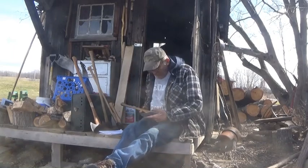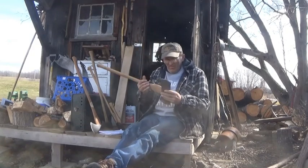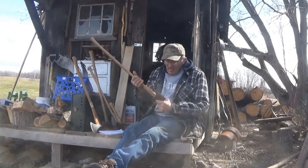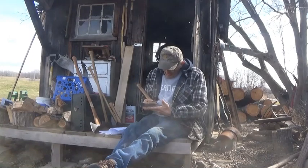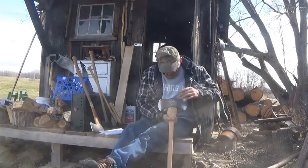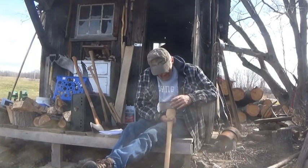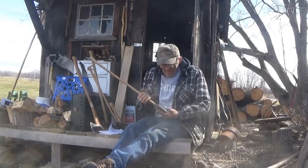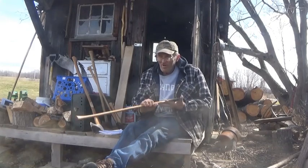I was in a junk shop in New Hampshire. This is one that was made under the True Temper company — it's still Kelly Works. The unique thing with the Black Raven was of course the etching of the raven. If you turn it over, there's a raven here, and then it's Kelly Works tools and rakes and so on, and USA. If you're not an axe person you're not interested, but if you are, you know all about them.